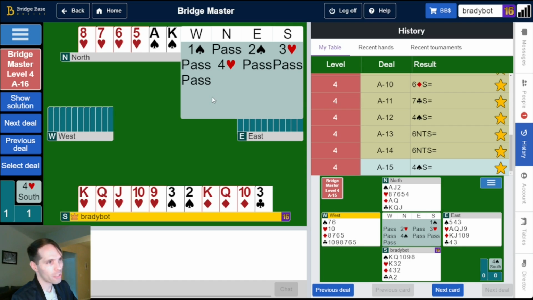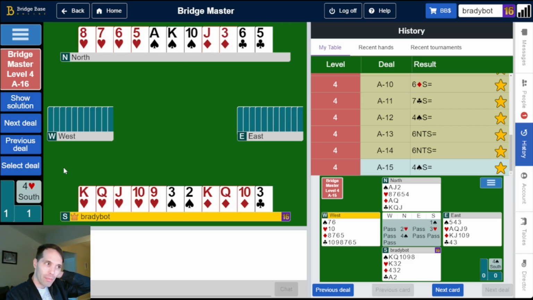We do have an auction. So West opened a spade. They led the king of clubs and now have switched to diamonds. The only scare is if that diamond was singleton, right? In that case, the risk is East will get in with the second round of clubs and give their partner a diamond ruff. Okay.